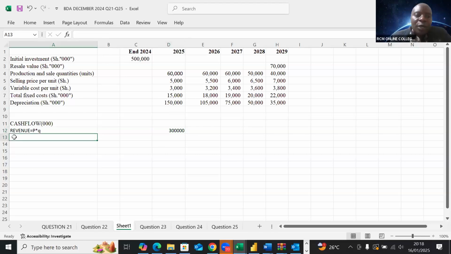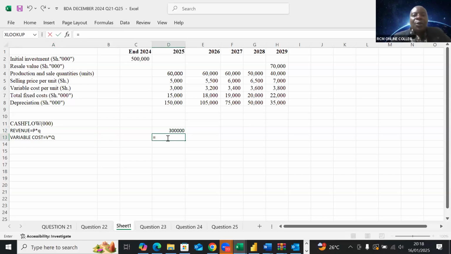So come and give me total variable costs. For the total variable cost, what are we doing? We are taking variable cost times quantity. Variable cost doesn't matter, and it has to be in thousands.